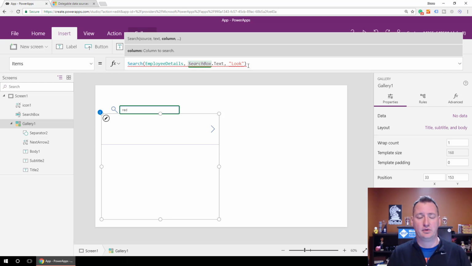There's a lot of places where they kind of act a little different. So if you're building new solutions and you're using SharePoint as your data source and you're building new SharePoint lists, I know that lookup columns do a lot of fancy stuff, but I stay away from lookup columns.